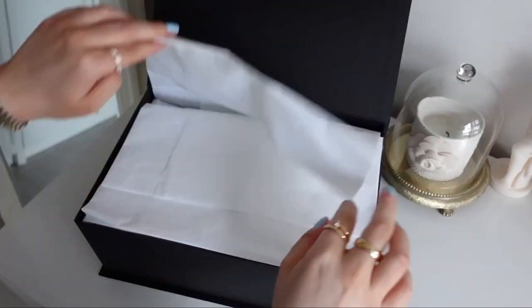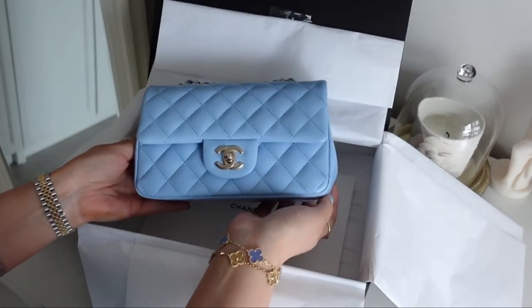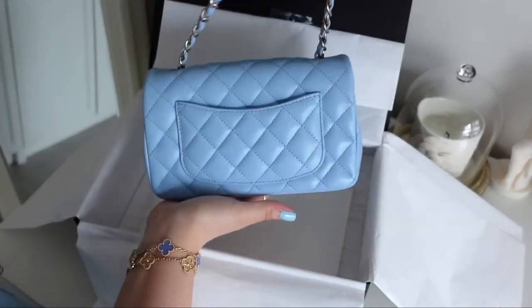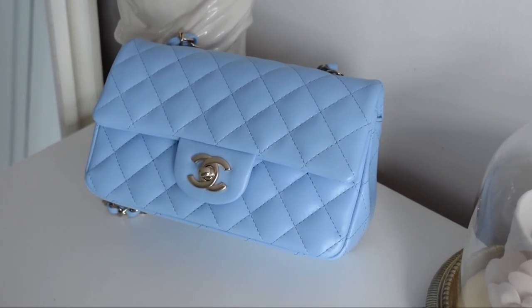As always, I'll split this video into categories. I'll start with handbags because handbags is always the most exciting topic. I have sold two bags and I have one here with me that I'm not using. Can you guys guess which one it is? This stunning baby that I've been wanting for such a long time - I was after a baby blue bag in the most perfect shade. My SA sent me a picture knowing I'd been talking about a baby blue bag for over a year.